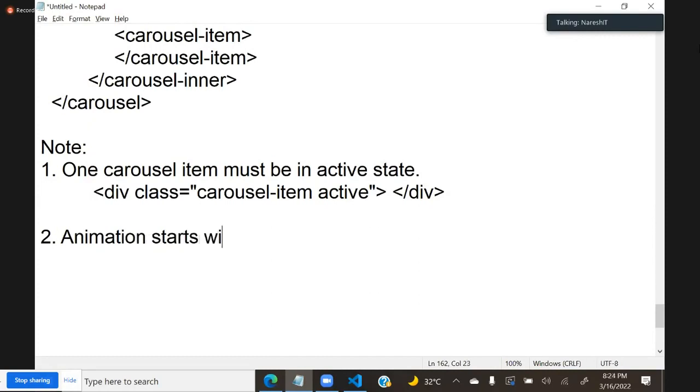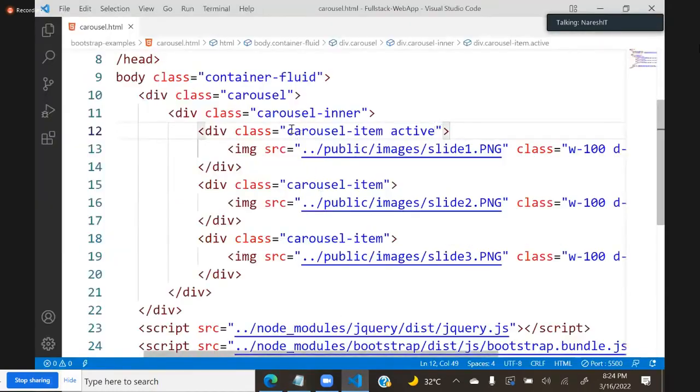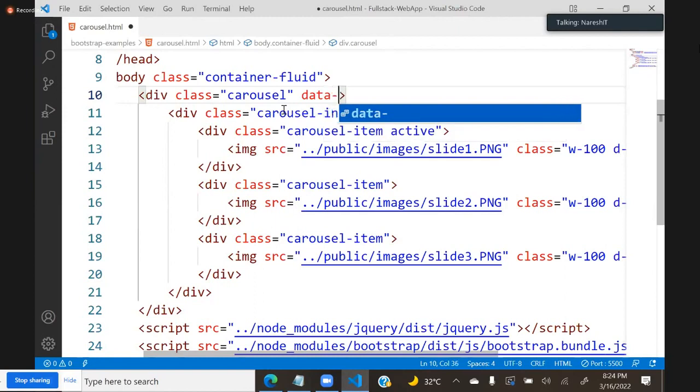Animation starts with the attribute data-bs-ride given for the carousel. That means where is the carousel? This is the carousel. For this carousel, we have to add the attribute data-bs-ride.